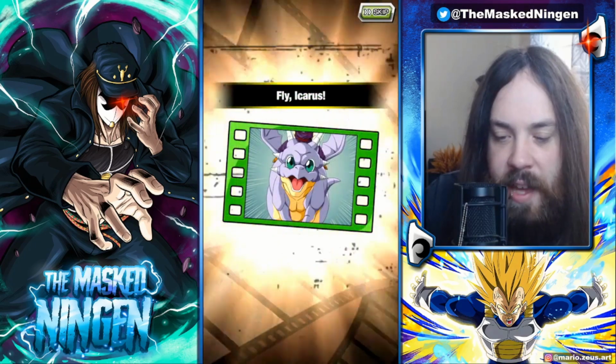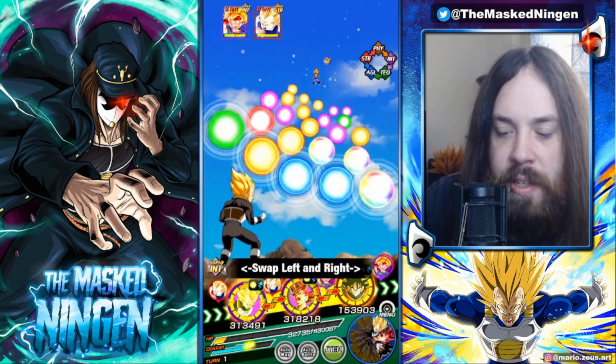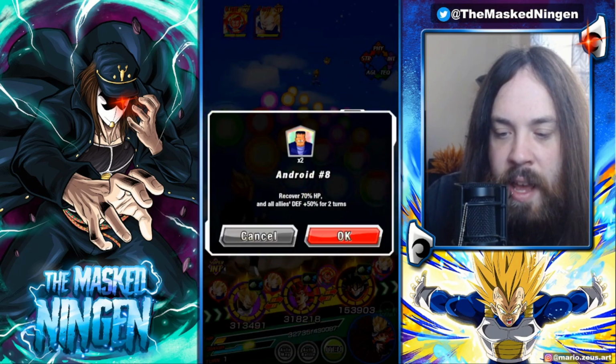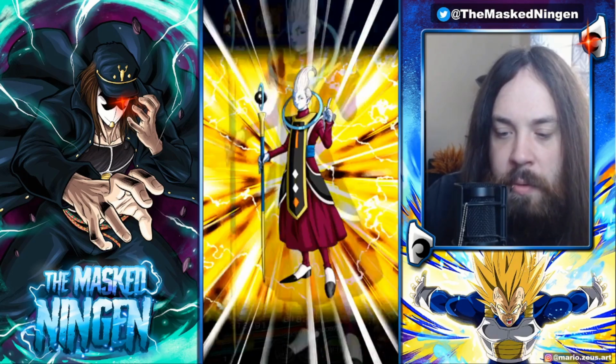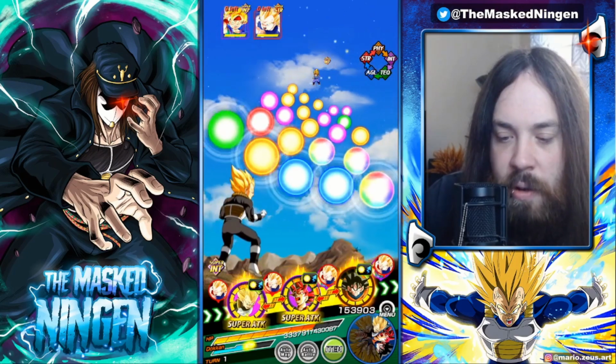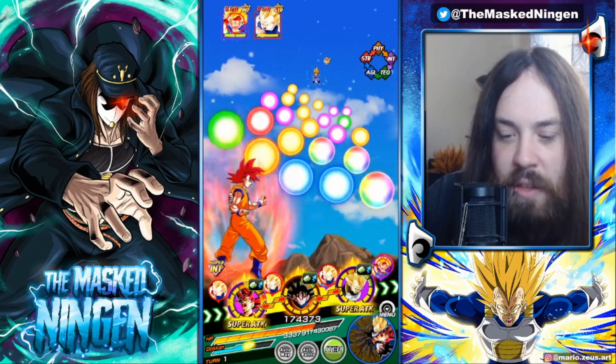Alright, so let us go ahead. We got the Icarus effect in play here now. So we are going to have some damage reduction. Sorry, extra defense. So let's go ahead and heal up with an Android 8. Top up our defense a little bit more. And use a Whis. Just go full defense control for this first turn. Because, yeah, that was very close. I really thought we were dead then.